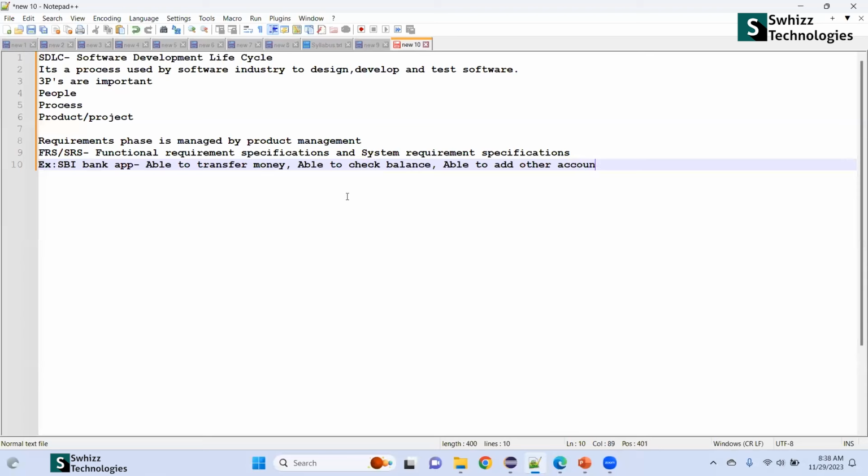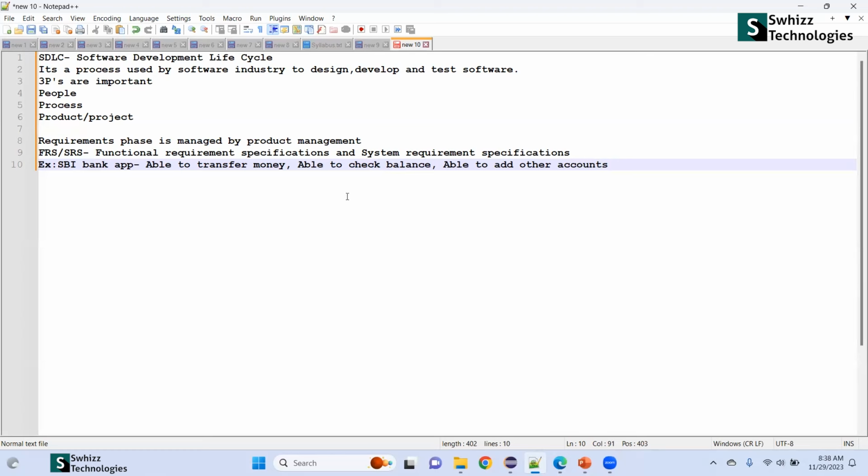So all these are requirements of the SBI bank app. They come up with these requirements and give them to the product management team: I need all these features and I need a bank app which is very user friendly.